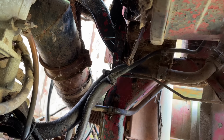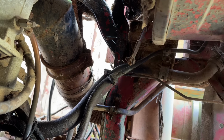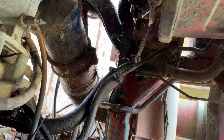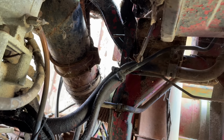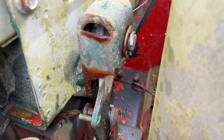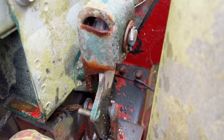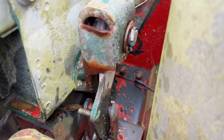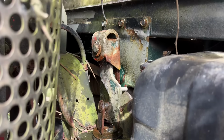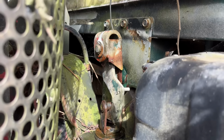It looks like it's the hook on this side that's stuck, but the cameraman's been underneath with the hammer, giving it a good flogging, and it looks like it's just starting to move a little bit now. There's another hook here, and it is free, but it must be seized somewhere else, possibly on the other side. There's a linkage coming from the other side across to this side that must be seized up, probably somewhere we can't really get a go at it.